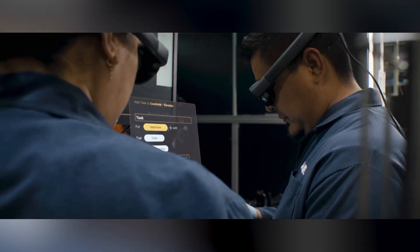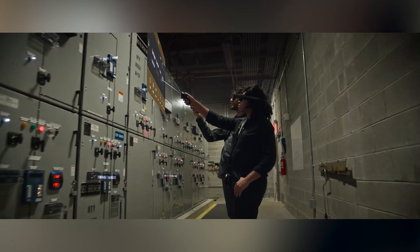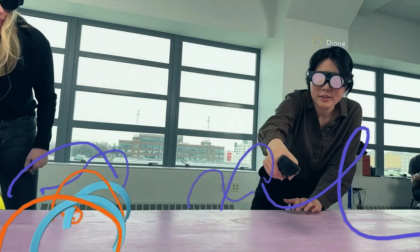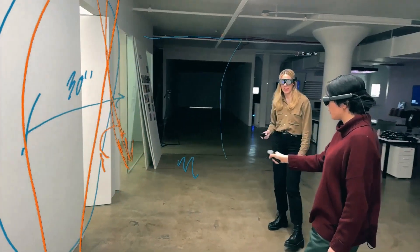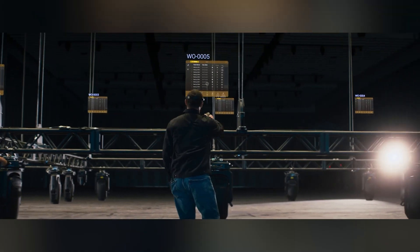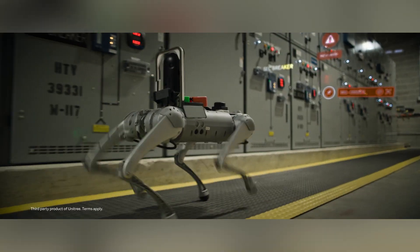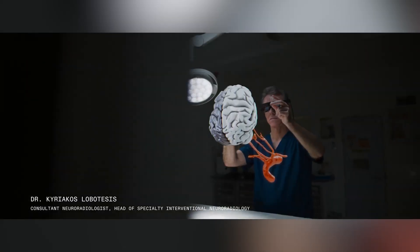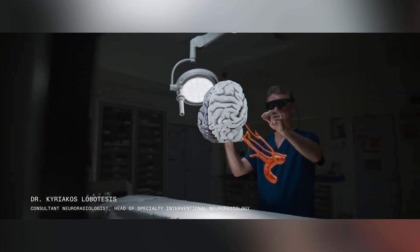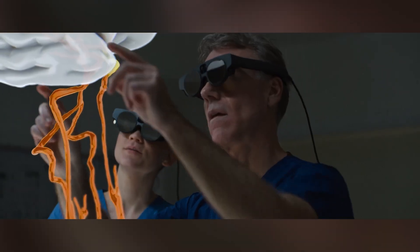These glasses are ideal for working with building models or digital patient replicas. Magic Leap 2 leads the pack in processing power among similar devices, featuring 16 gigabytes of RAM and a 14-core computer vision and image processing unit. It also comes with 256 gigabytes of NVMe storage, and the battery provides three to five hours of usage. Magic Leap 2 carries a price tag of $5,665.